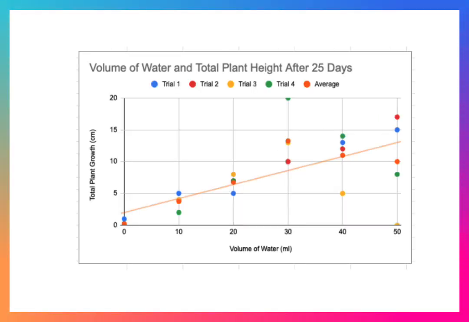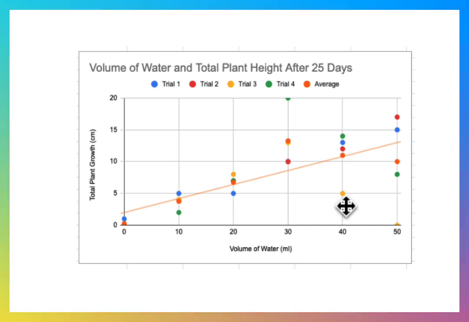Now let's look at the second graph, which includes data from all 4 trials at each water level. Here we can get a much better picture of what happened in each group. We can see that for lower water levels, the plants generally had less growth, all right? But there's a lot less variability. And at higher water levels, the growth varies a lot more. Some plants grew a lot, while some didn't grow at all or grew very little.